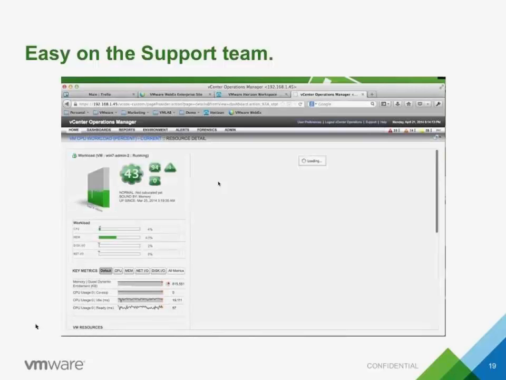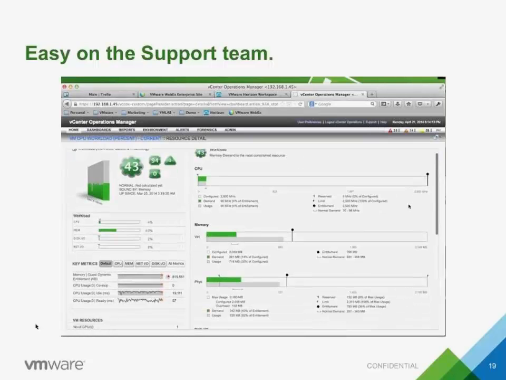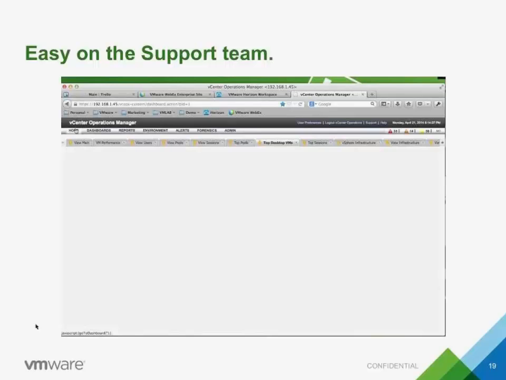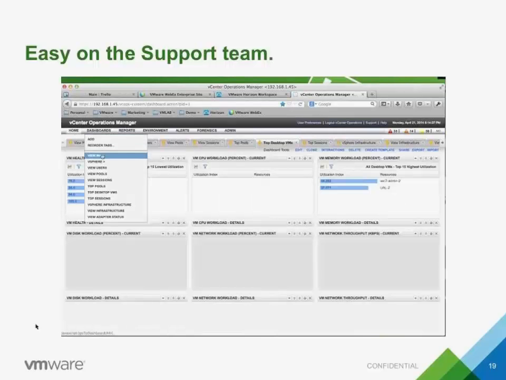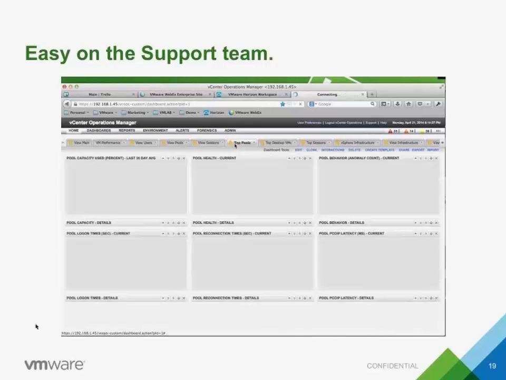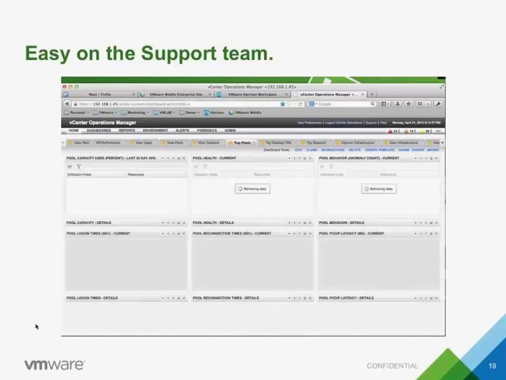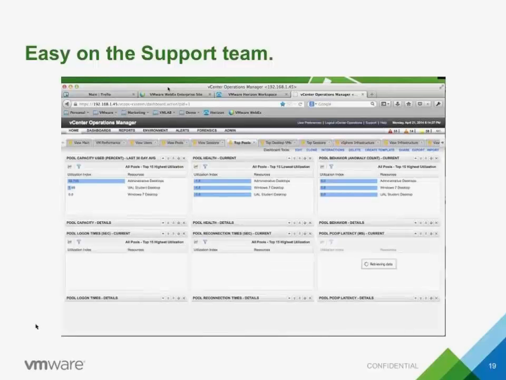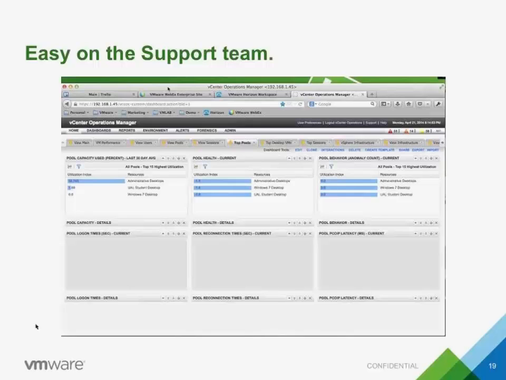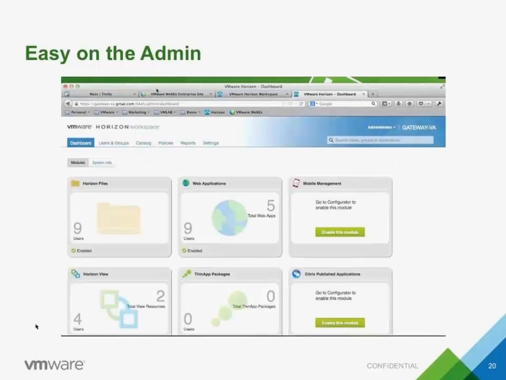User calls up and says, hey, my system seems slow. Well, why? Let's take a look at it. And from this one view, he's able to drill into that user's machine and find out exactly what is going on in that space. So this is very, very exciting. Now, normally, if you were to demonstrate this to someone, they're going to say, okay, well, this is all well and good. I see it's easy for the user and it's easy for the support guy, which means it's going to be a nightmare for the administrator, which means I'm going to have to spend weeks writing Linux code and all kinds of stuff. Well, that's when we look at this and we say it's also exceptionally easy on the admin.